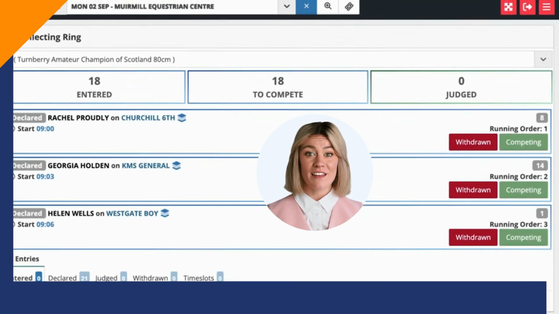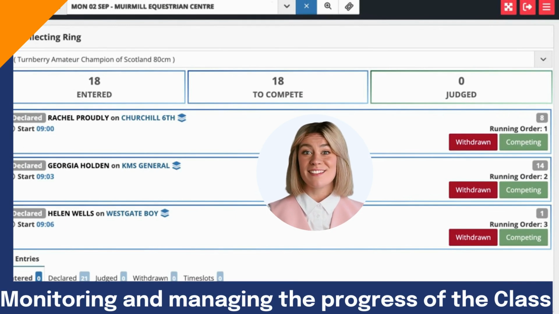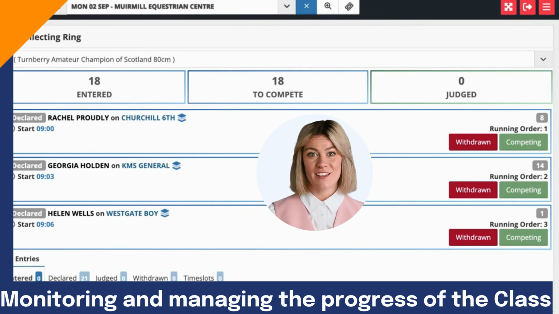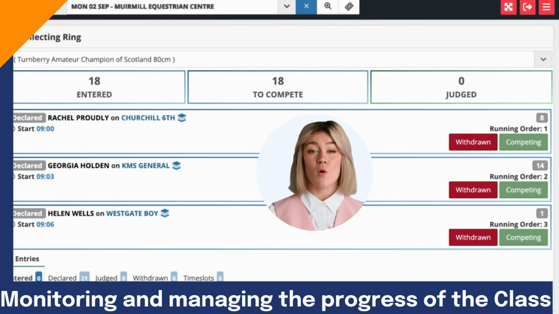Access to the collecting ring can be through the main administration part of the system by anyone who needs to see the list of competitors for any class or through a separate link off their smart mobile telephone. The application is designed to work on a mobile phone or tablet, and it uses a specially rendered version to more clearly show all of the information on a smaller screen.